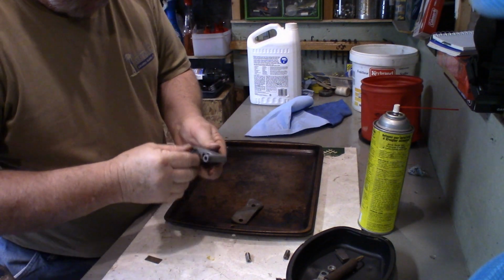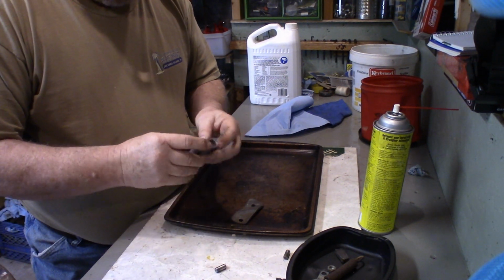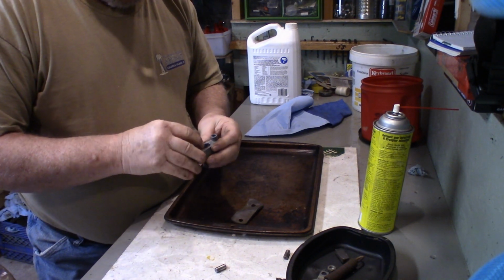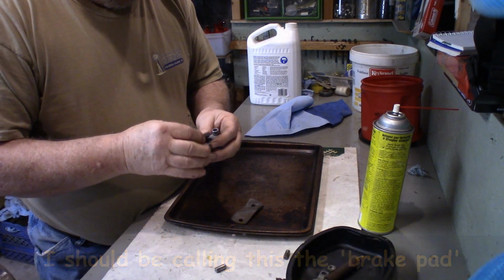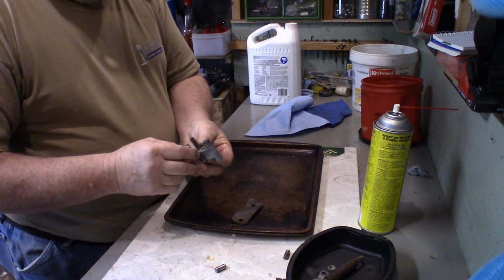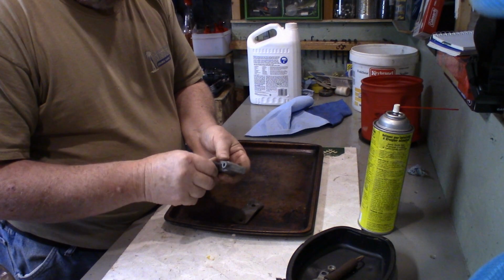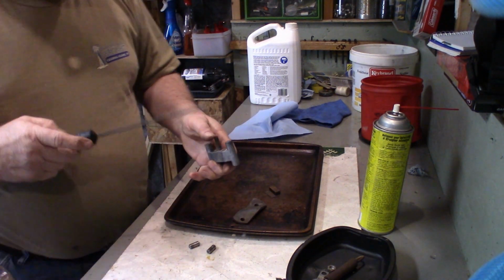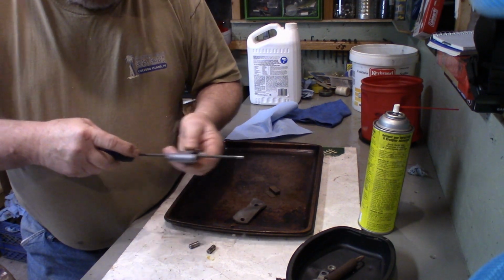Alright, we're going to try and reassemble this now. I'm going to put this backer plate in here, in there, and the disc is going to go in here, and then my pins are going to go through here and here. I'm going to lube those up a little bit. Just want to clean these passages a little bit.